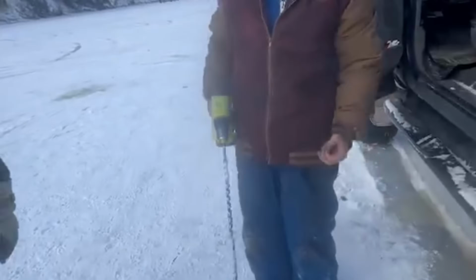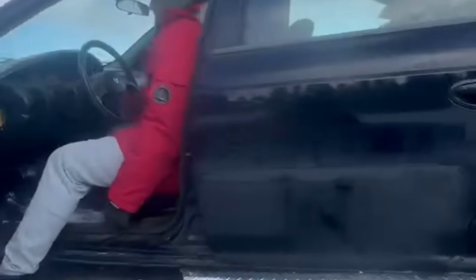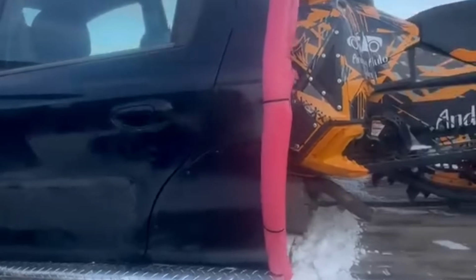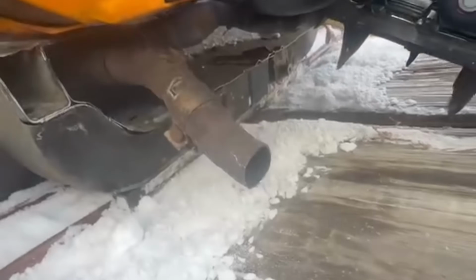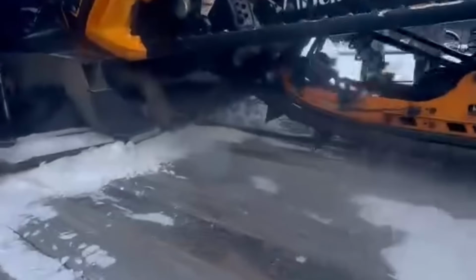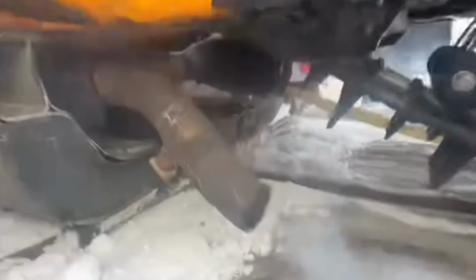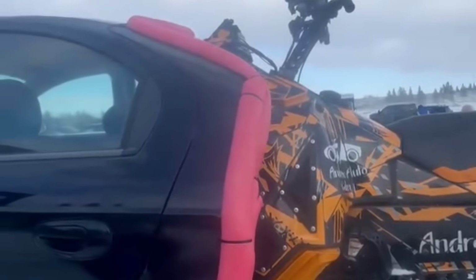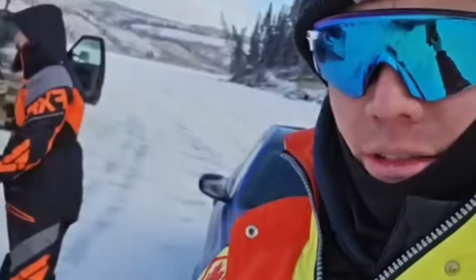No water, buddy! That's deep. Get down. Like, let me get this. Dude, just keep going. It'll start. Hey, you got a turbo in that sled too? Yeah. No. All right, we're here.